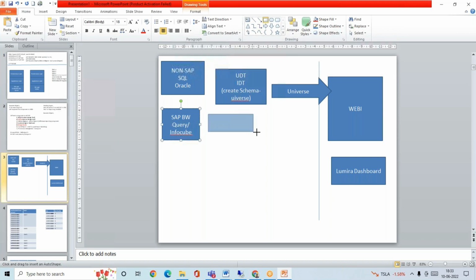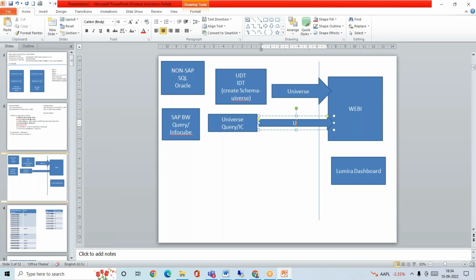I can create a universe by using a query or InfoProvider, and that universe can be used in my Web Intelligence. This is one way.